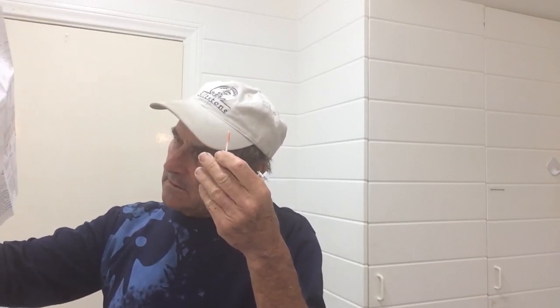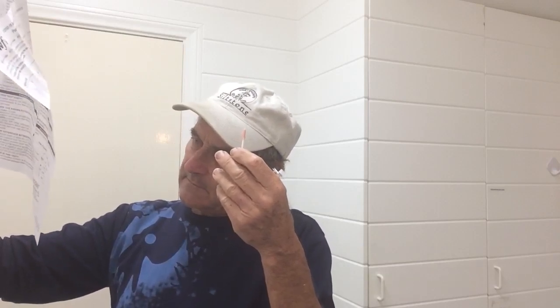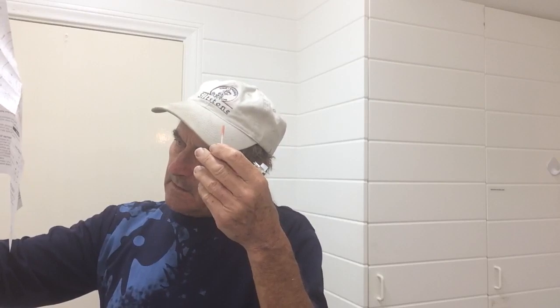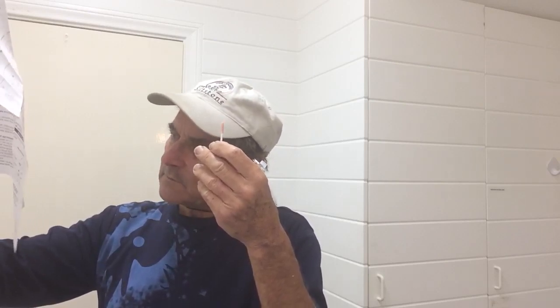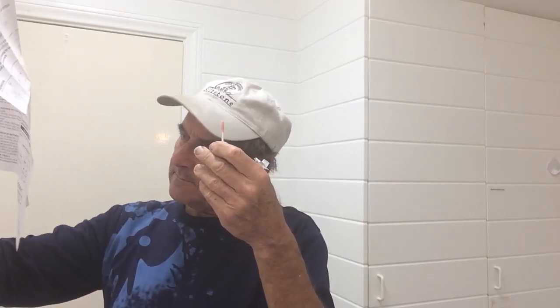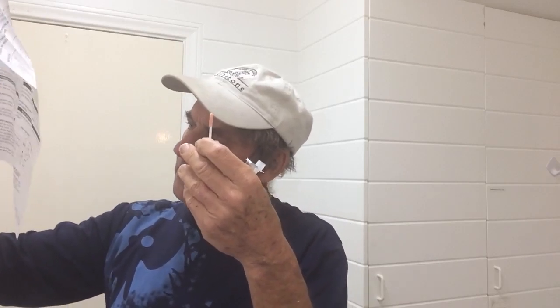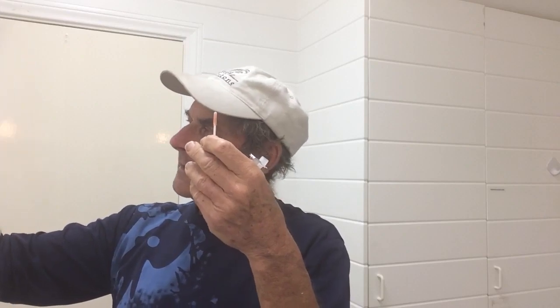So I'm going to put this in there for 30 seconds. Rotate the swab 5 times while squeezing the tube. A false negative result may occur if the swab is not rotated 5 times. I do it 5 times, huh? Okay.